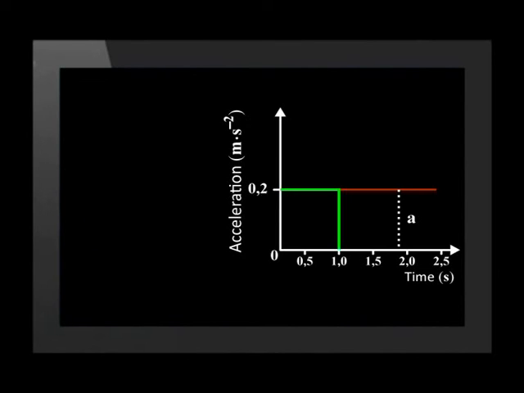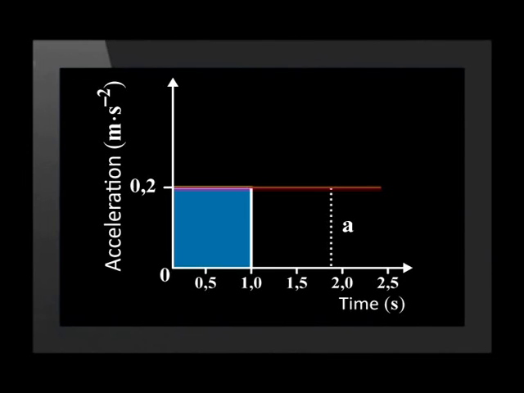But what do you notice about the shape of this section of the graph? That's right, we have effectively calculated the area under the graph. When we multiply acceleration by time, we actually multiply the length of the rectangle by the breadth. Therefore, the area under an acceleration time graph gives us velocity. So in this lesson, we learned about constant acceleration, how the data can be represented graphically, and how these graphs can be used to do various calculations.